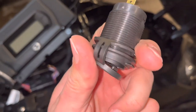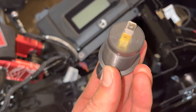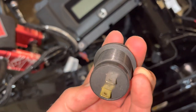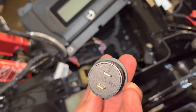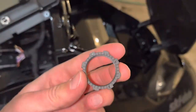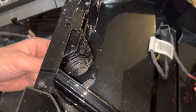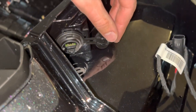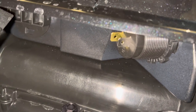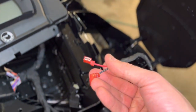Take that off and make sure you've got the little rubber grommets on there. One thing to note before you put it in: look at the charger contacts — gold is positive and silver is negative. Make sure you put the right ends on. Once you install it, take your backing nut and thread it on. I've got the flap open so you can see both the USB-C and USB 3.0. Gold is positive which is the red wire, silver is negative which is the black — hook up the proper terminals and we'll go from there.